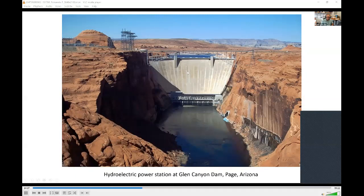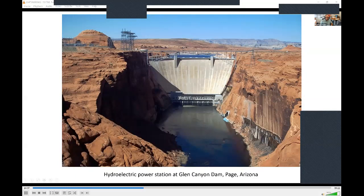For example, the bridge, people drive, trucks drive, and if the truck is right here, if one of these elements fail, well, the truck will end up here, which is not a good thing, because I think this is pretty high, maybe 300 feet or so. So, therefore, this arch must be designed to resist the load that's being applied there.